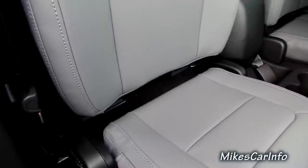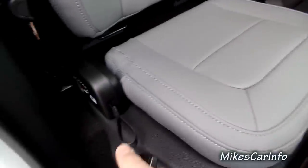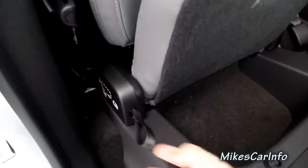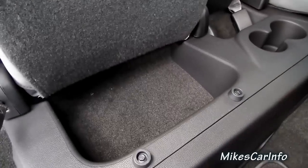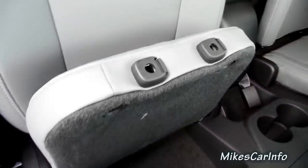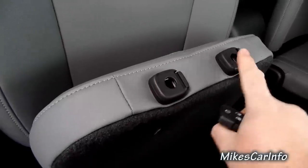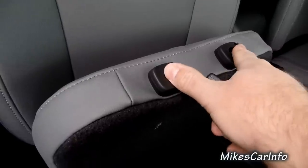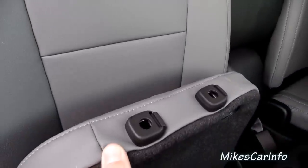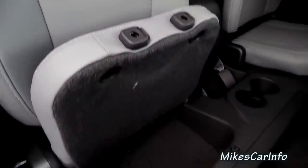And they are leather seats as well. I'll pull this strap and lift it up — so now it lifts up and locks in place. And there's like a storage space underneath the seat here. It sure does look like the headrest can go there. I'm not sure — maybe you know. If you can let me know, I'd appreciate it. It looks like I've got some storage underneath the seat here.